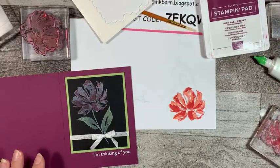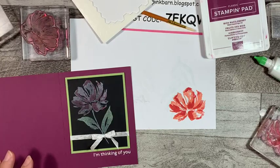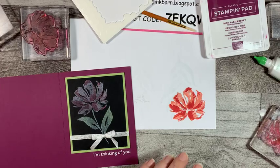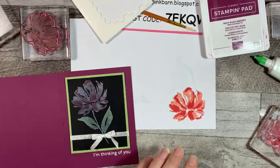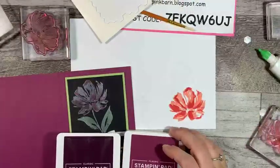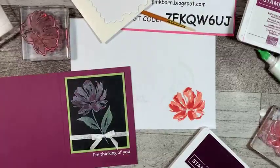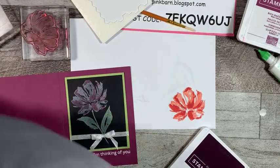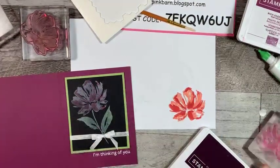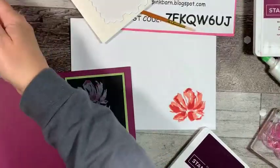And where did I put it? Oh, no, that's my envelope. What am I even looking for? Oh, Rich Razzleberry and Blackberry Bliss. Doesn't it look more like those two colors? So if I was to stamp those on the front of a card, it would probably make more sense and match a little bit better than these two colors.